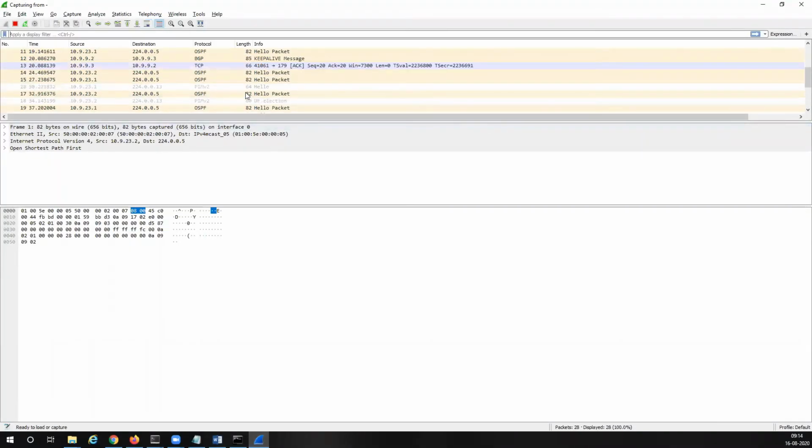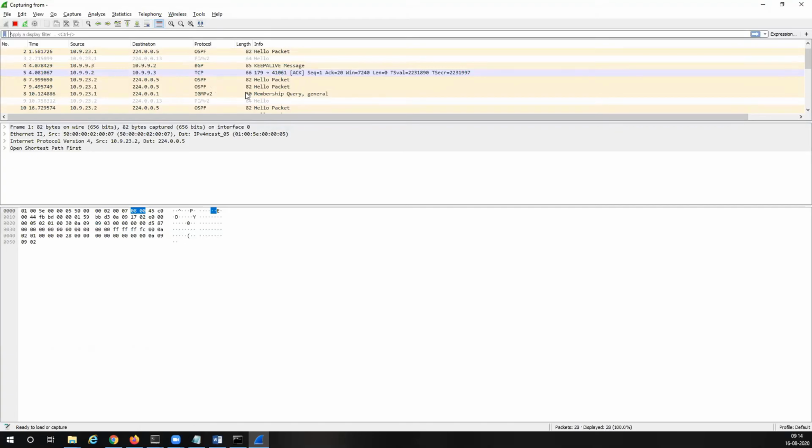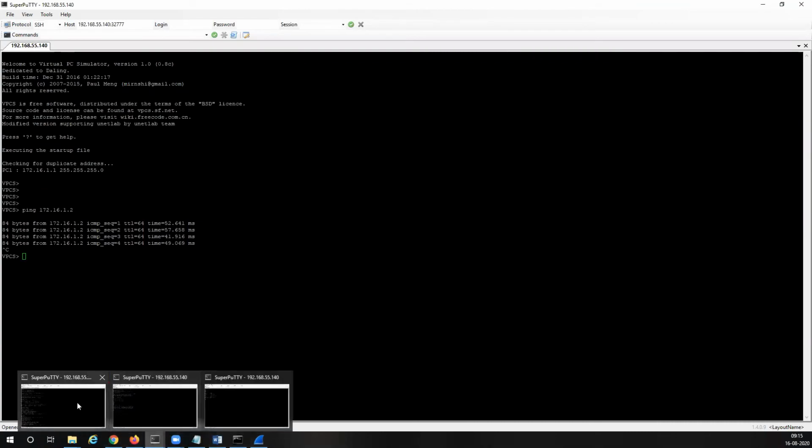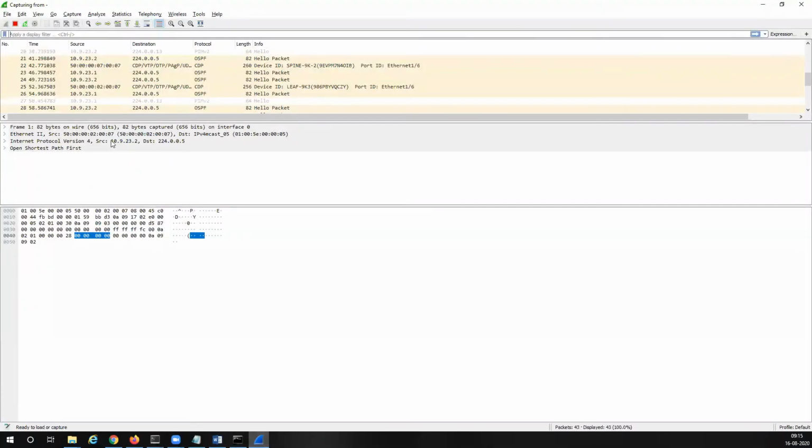We could see there are a few CDP, BGP, OSPF updates going on within that. Now let's ping 1.2. Yes, we are able to see the reply. And if we go into the spine, let's see the capture.